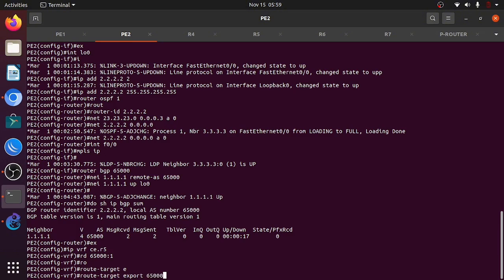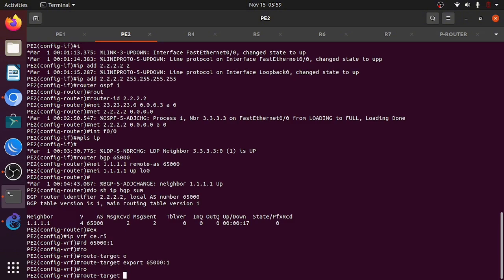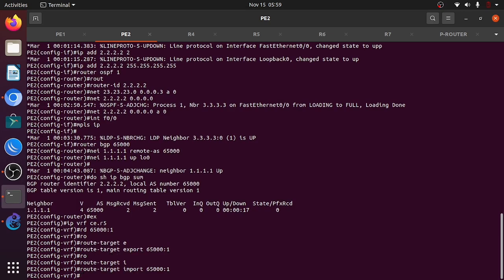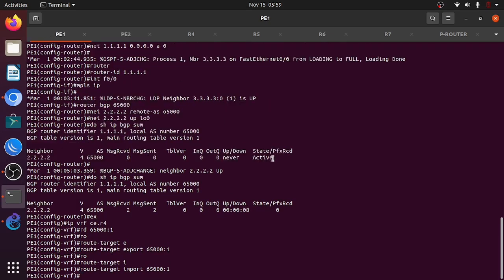After that, we apply the ip vrf that we made before to the device that we need, connected to PE1, like this.